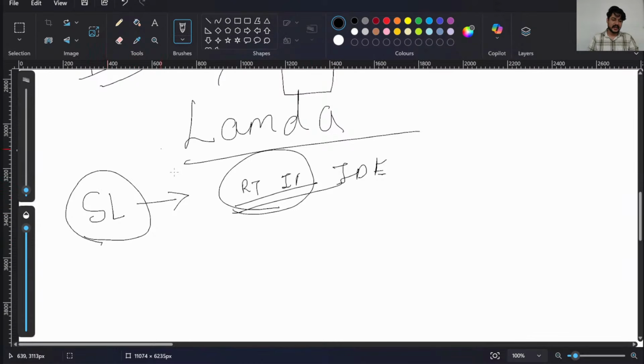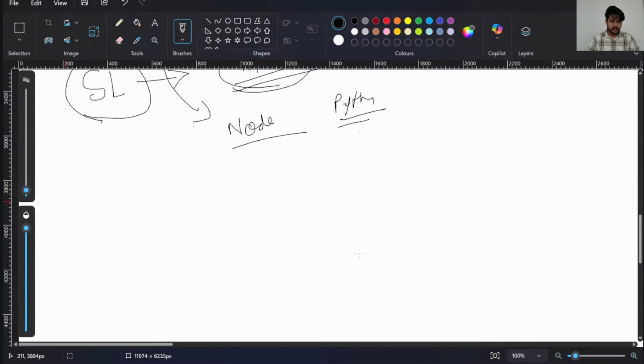AWS Lambda as a service is a pure serverless service where they provide us multiple runtimes, already pre-installed, right? So if your code is running in Node.js, you can select Node. If your code is running in Python, you can select Python, or any other programming language. You can select it over here, right? So technically, I don't have to manage the entire server, no runtime I have to manage, right?